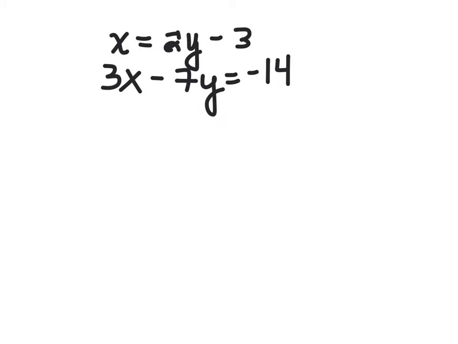In this next one, I see that x is equal to 2y minus 3. So in my second equation, I'm going to replace or substitute x with 2y minus 3. In this equation, instead of using x, I should be using 2y minus 3, because this thing, x, is the same as the green thing. So I can replace it with 2y minus 3.